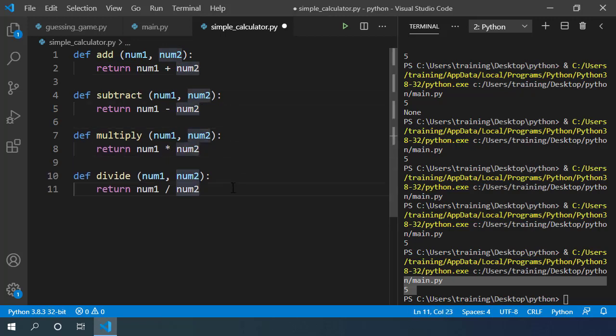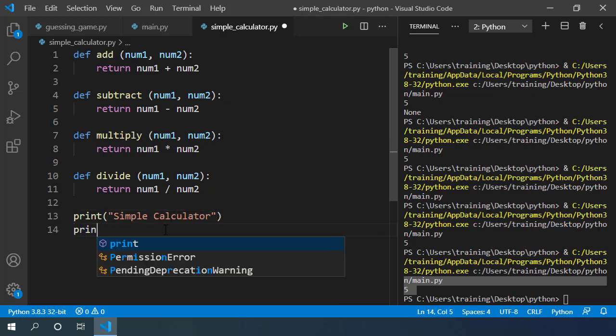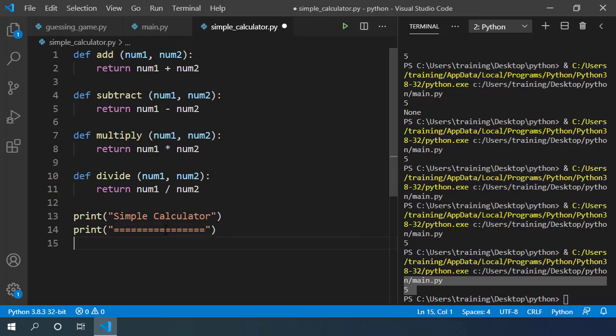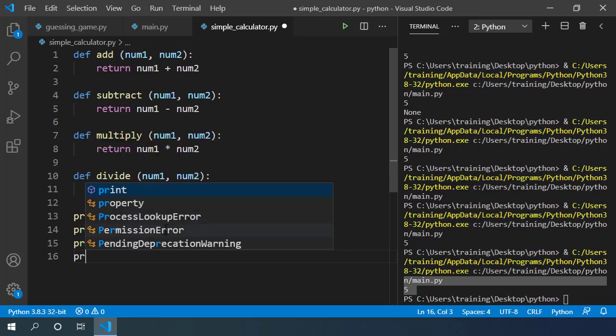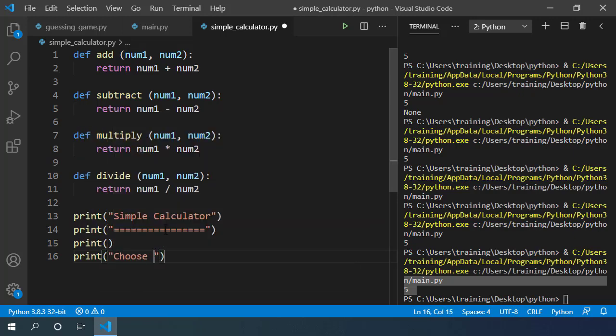Let's write simple prompts to give information to the user on how they can work with this calculator. Print simple calculator. Let's add some spaces here. So let's print dashes as well as one extra line. And then let's print one line, choose one of these operations.